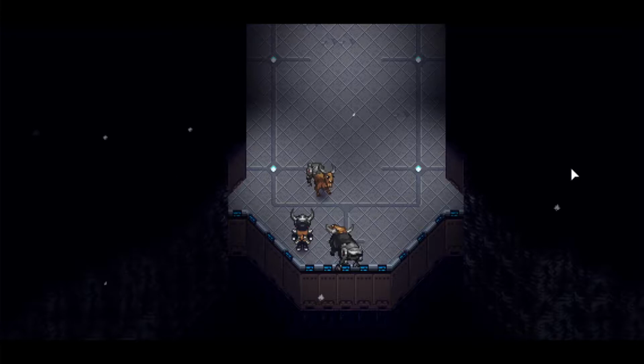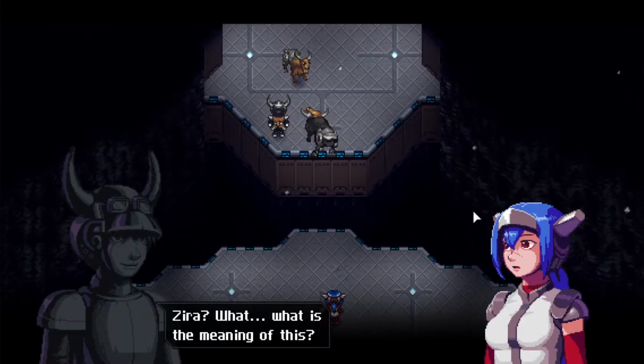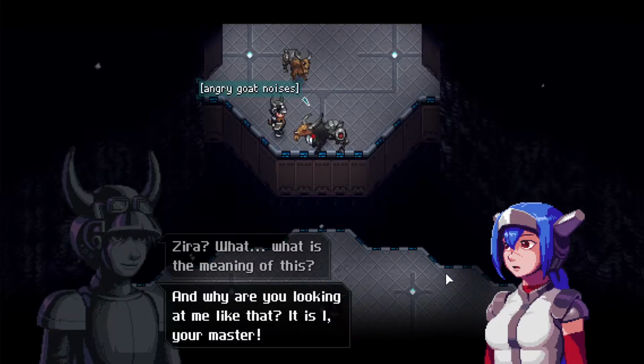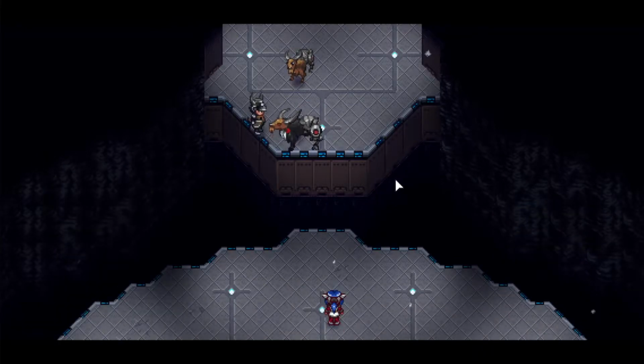Excited goat noises. Zyra? What? What is the meaning of this? And why are you looking at me like that? Is it I? It is I, your master. I created you and rewired your brain. My control is absolute.